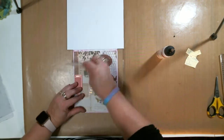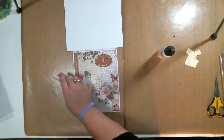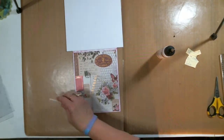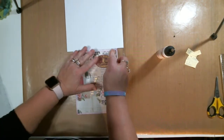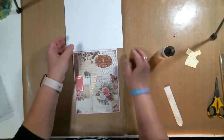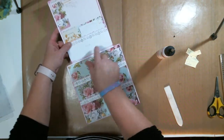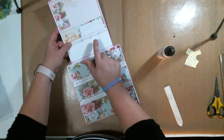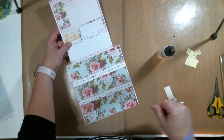I'm really upset about that pocket piece. I have no idea what happened to it. I do not see it, so it must have fallen somewhere. So you would have cut this one for this piece right here, and so when I find it, I'll put it back there. So I don't know where it's at.